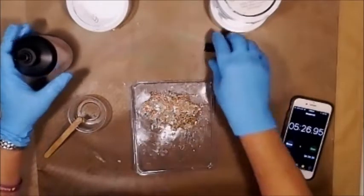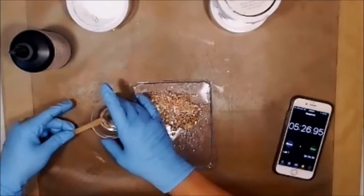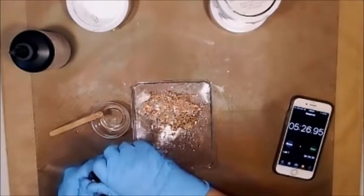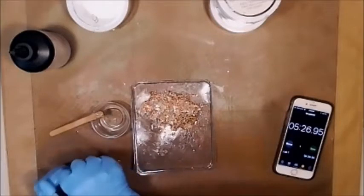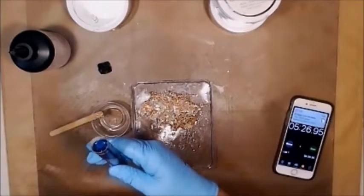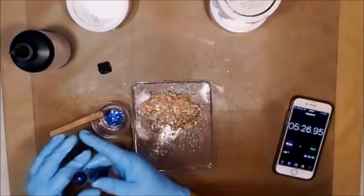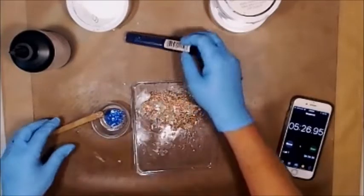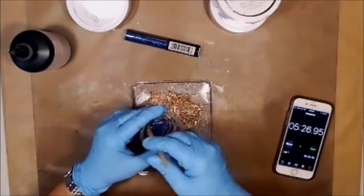Okay. So now I've got some resin here in the cup, and I'm going to add, she added glitter. Oh, if I can get this open. With gloves on, it's hard. Did it. This is blue glitter sprinkles, so it's just another layer of texture. And I'm going to mix them up in here.